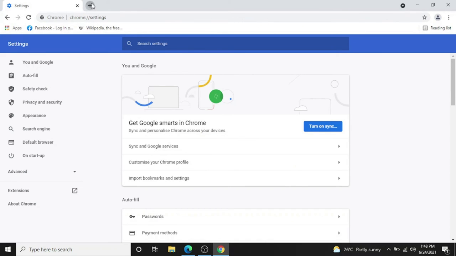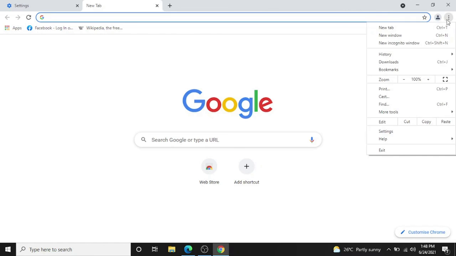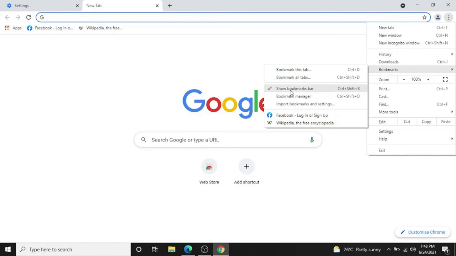Now when I open my new tab, you can see I had deleted these two, but they are back again. So yeah, that's it. It doesn't matter which browser you are using, or which browser's bookmarks you have in the file, it will work with any browser. The method is the same, but you have to find exactly the same tabs, and it will work for you.